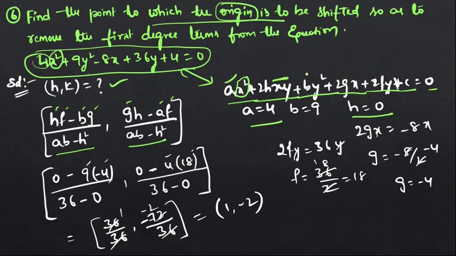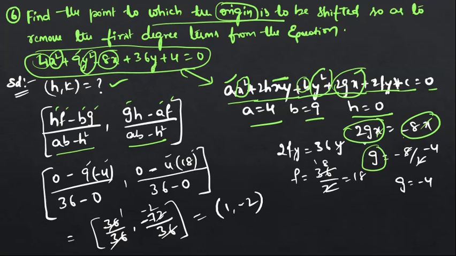So now what is b? See, the y square coefficient is nothing but b. Here what is the coefficient of y square? 9. So 9 is b. So that's it. Then what is g? See this 2gx, in place of 2gx we have here minus 8x. So in place of 2gx we have minus 8x. So x gets cancelled, right? Then what is the value of g? g is equal to, this 2 comes to the right hand side, it will get divided. So minus 8 by 2, that is minus 4. So g value is minus 4.